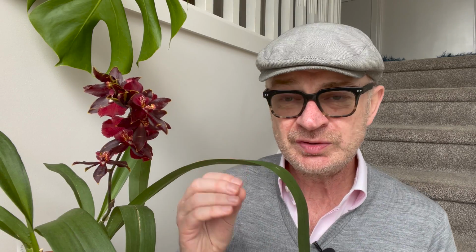So fertilizing then, when I repot them, I always put some granules of a slow release fertilizer in the mix, and then every maybe 2 or 3 waterings, it depends, and I'm not religious about this, but I use a diluted seaweed-based fertilizer, and I give it a regular normal watering, but with that element in it. And then every spring, I will put a little topical application of that same amount of a granular slow release general fertilizer.